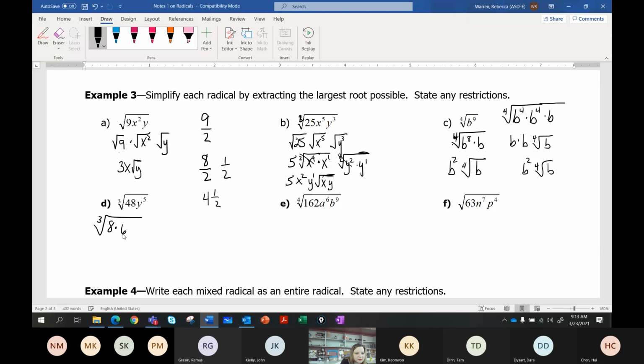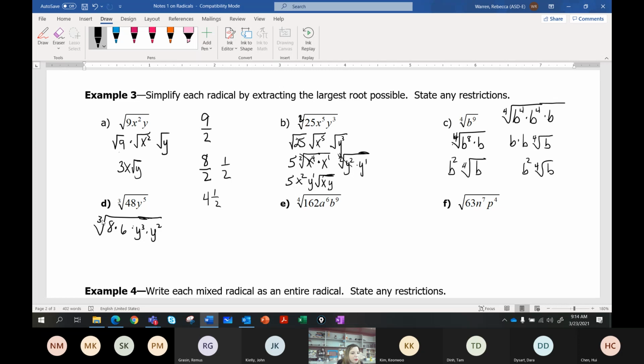So 8 times 6. And then we're going to break y to the power of 5 down in a similar way. It's the same kind of principle. We're breaking these exponents down into their perfect cubes or perfect squares as well. We just use the index number and remainders to help us do that. So y to the power of 5, how am I going to break it down? y to the power of 3 times y squared. Good. Again, you want divisible, so what's the nearest number to 5 that's also divisible by 3? That's 3. And then what's my remainder when I take 3 away from 5? 2. So y to the power of 3 and y to the power of 2.